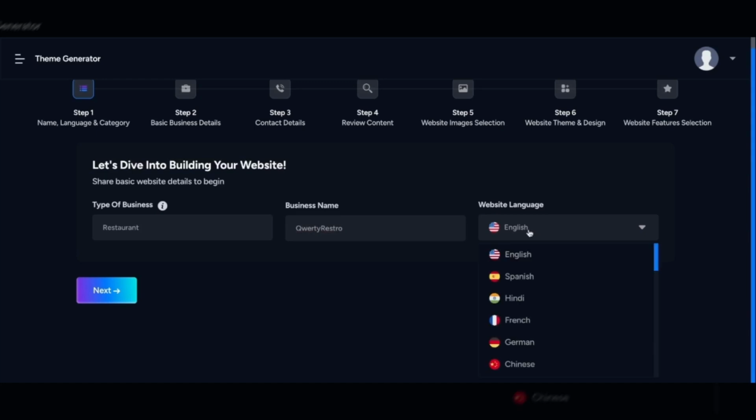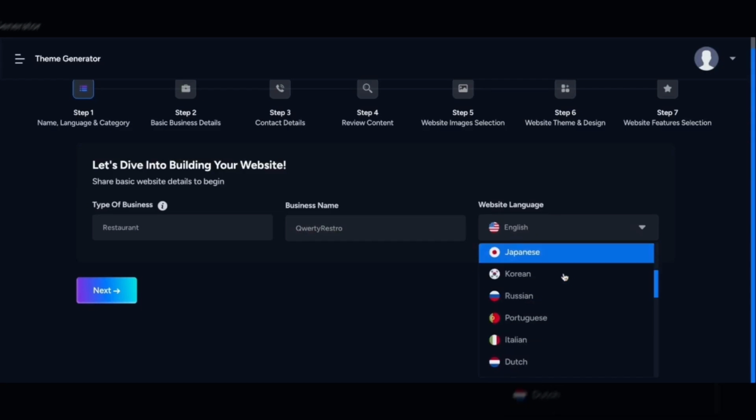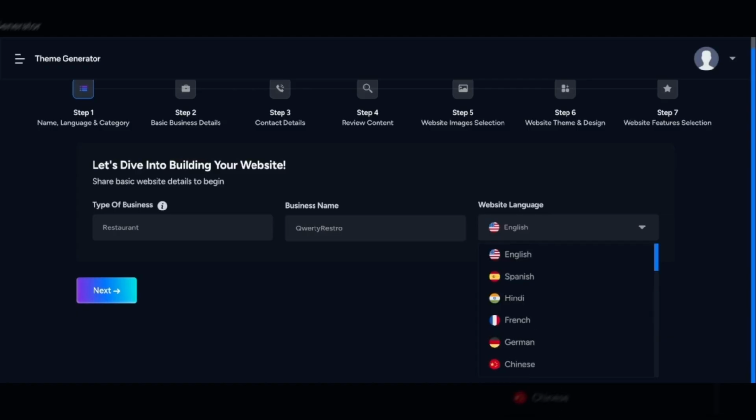And similar to the type of business, you can select the language for your site. I'm going with English and hitting the next button.